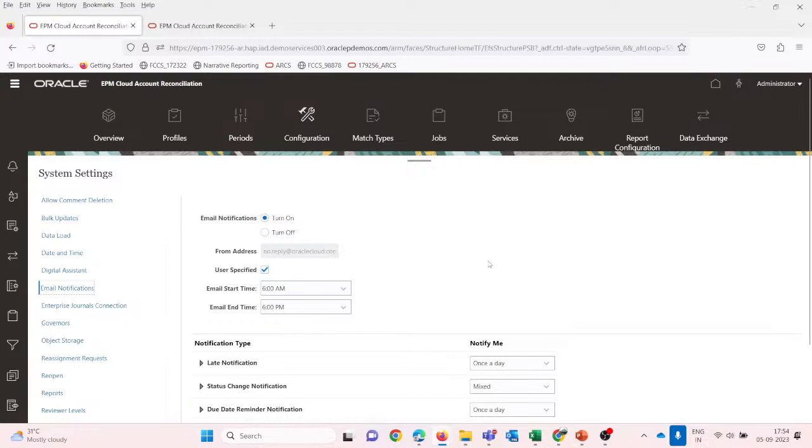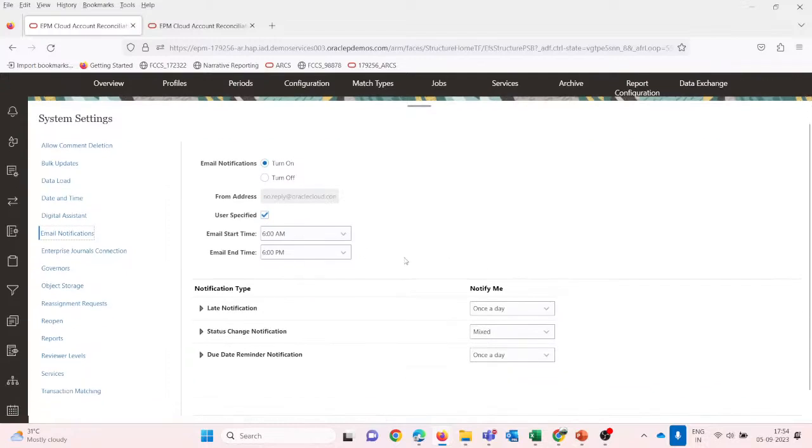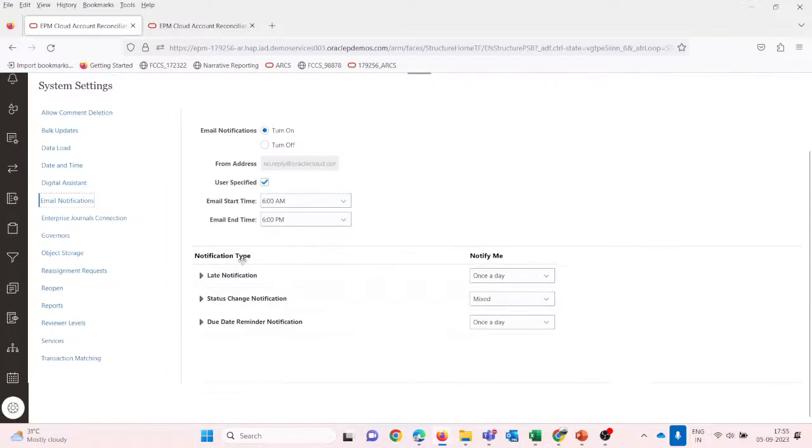Then we have this email notification, whether the email notification is applicable. We have just turned it on, and the address it will go from is the no-reply address. We can also set the email start time and end time, and other notification types.